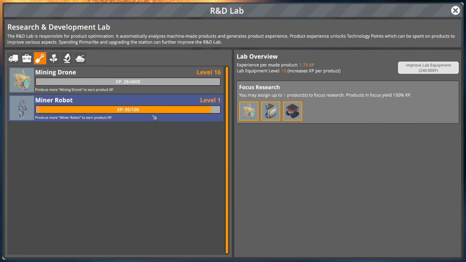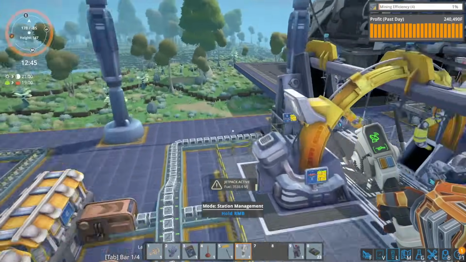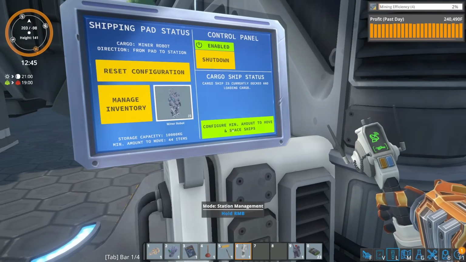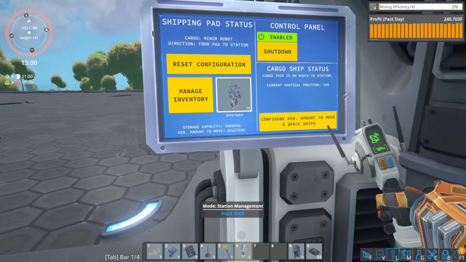But we do have a miner robot as well, and that's just about to hit its first level. The first thing I'm going to do with that is sort out the weight. There you go. It will get better, but I want to be able to transport more of them. Now, I'm not sure, I've never actually checked this. Do you have to reset the configuration? I'm not sure if I want to do it while there's a spaceship here. Configure minimum to move. Now we can take 50. So you actually have to come and change that once you do those. Yeah, that's not good. All right, so that's confirmed. Now it'll be 50.